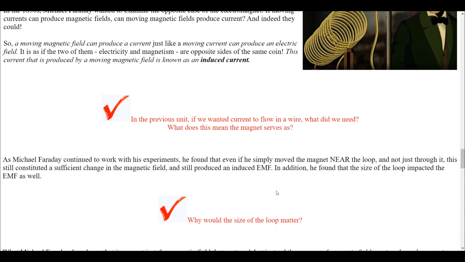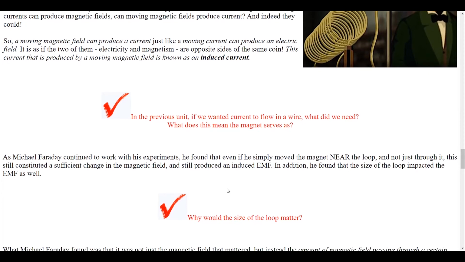Back in the past, before we knew this whole idea of voltages and the electric field pushing electrons through the wire, back when we thought that it was positive charges that were moving through, we knew that there would have to be some force to push them along the wire, and we called it an EMF. Now it's pretty much just interchangeable with voltage.